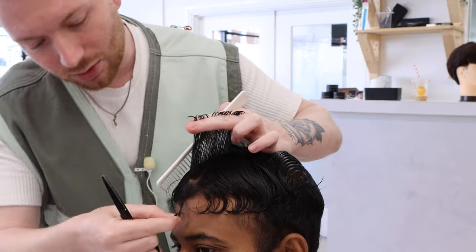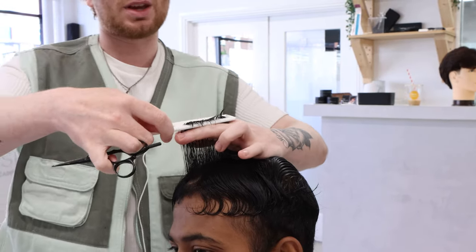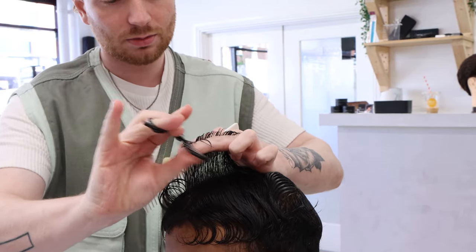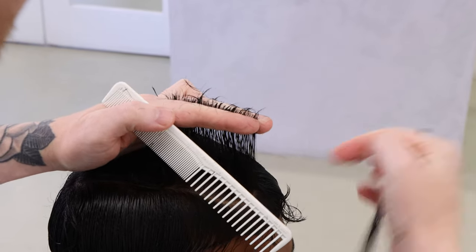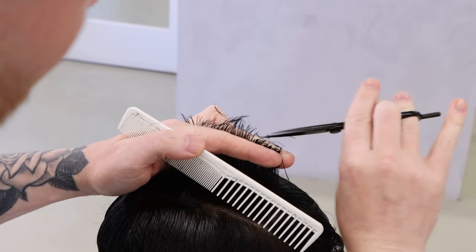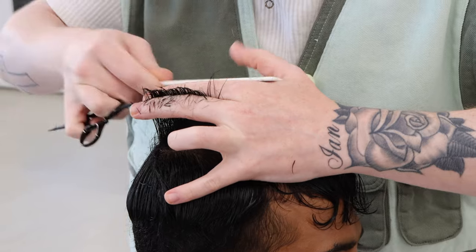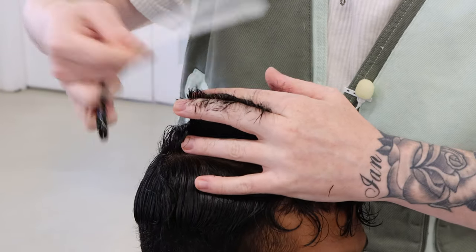Roughly about there — I'll get my choice of length and see where it drops on the head. Just above the brow line, so I know if he wears it down it'll sit just above the eyebrows, and if he wears it up it will sit quite nicely. Assessing the length first and foremost, then I point cut that line right from the front all the way into the back. Notice how this section has not been over-directed — it's brought straight out. A lot more hair coming off now; I'm really rounding off this little corner here.